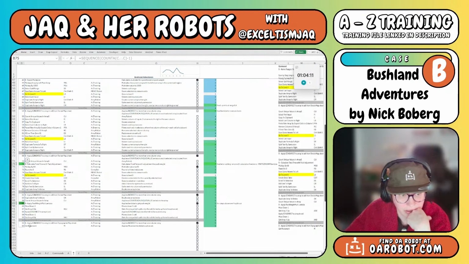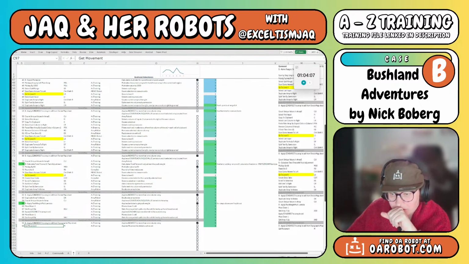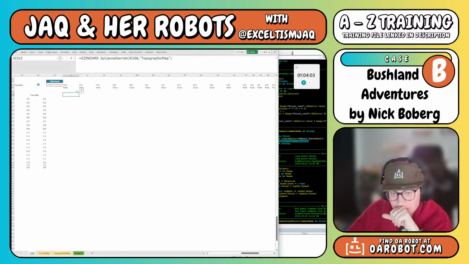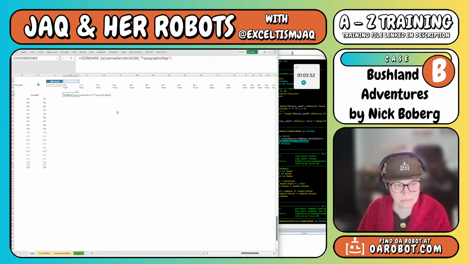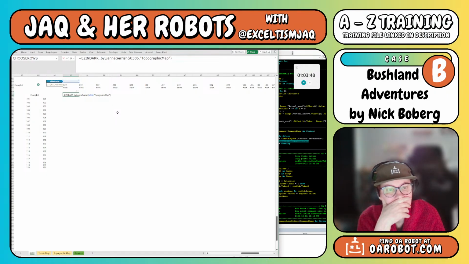Oh, we're literally on the last item that I had. Applies movement lambda to active cells. So let's have a look at the movement lambda that we've got here. Oh, that's not looking at the right cell.